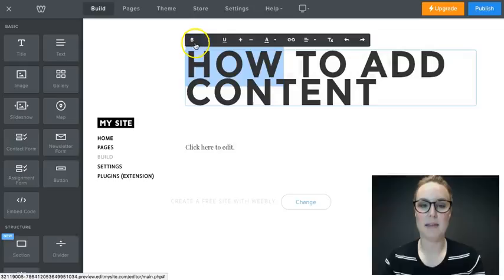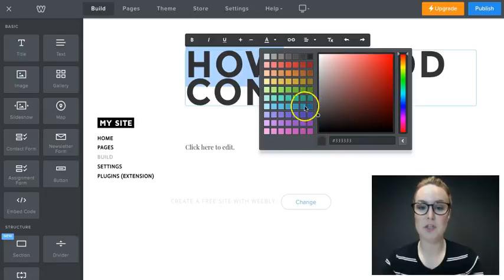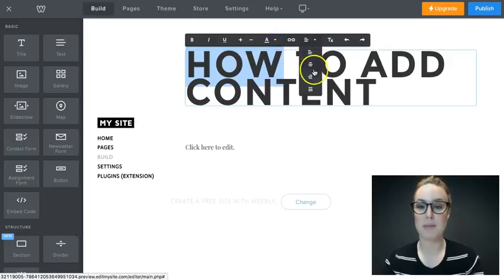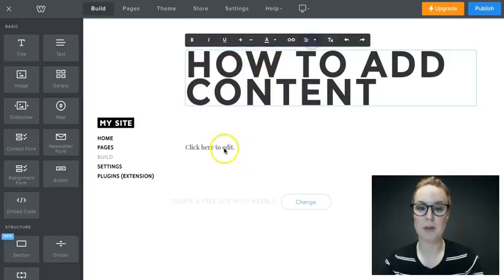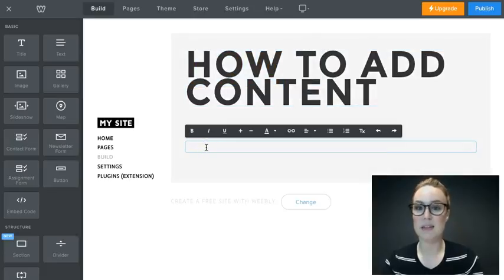So I might like this to be in bold, or I might like it to be underlined in italics. I might like to make it bigger or smaller. You might like to change the color here. So you can choose from these options or even further customize over on the right. And you can also play with the alignment, so how it sits on the page, much like in Word. So you simply click and edit.